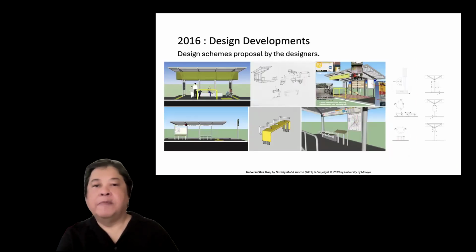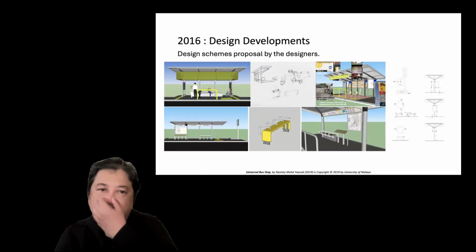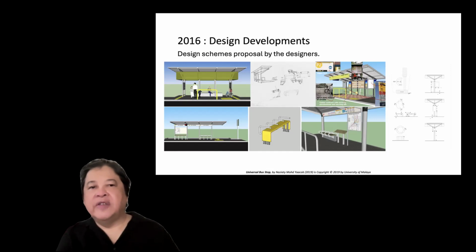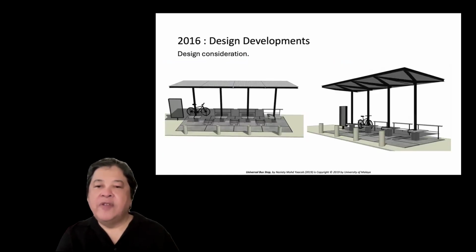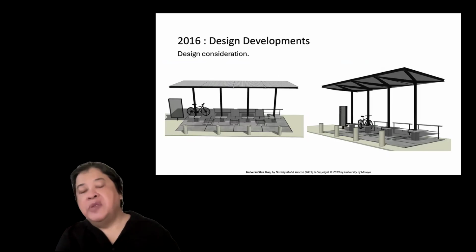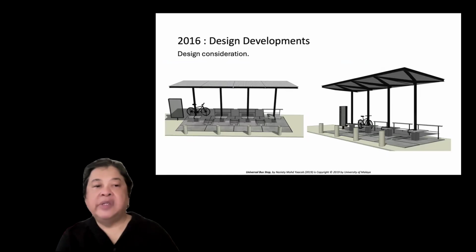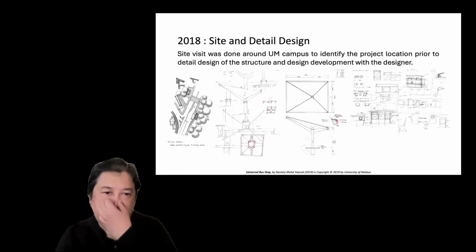We developed this after we surveyed a lot of bus stops in Kuala Lumpur as well. And finally, we come to this drawing where we have the idea of a wheelchair user who can just be positioned in between the different seating, which is like a square seating where people can face each other, and it could be quite interactive. There are bicycle racks at the back. It's very basic in a way.